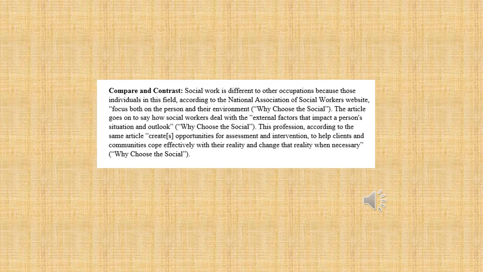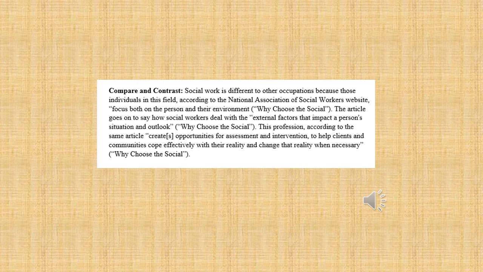All right, here you can see we are choosing to compare and contrast social work to other occupations, which is perfectly permissible. And again, I think the most effective essays will combine all 3 of those elements that we looked at in a prior slide, on slide number 2. So let me go ahead and read this aloud. Compare and contrast, that would be omitted if this paragraph was incorporated within an essay, correct? We wouldn't have any subtitles.